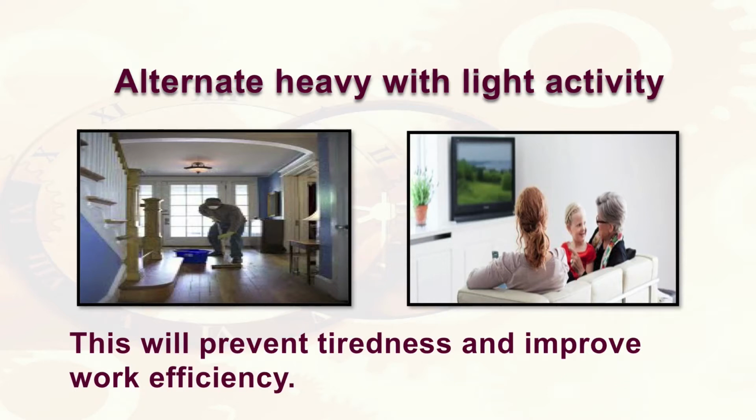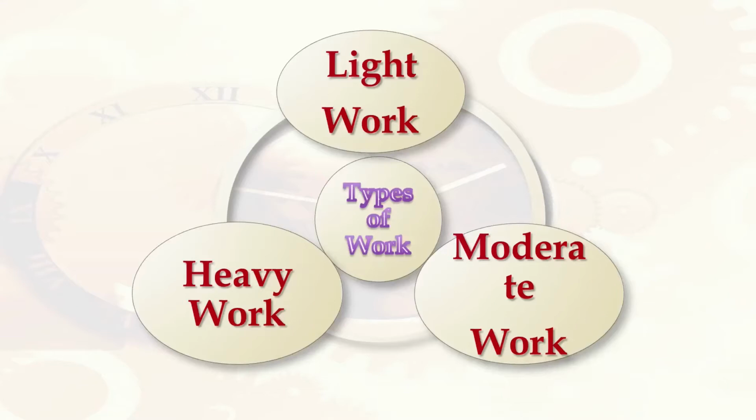In this picture, you can see the person is doing floor cleaning. This is a kind of heavy work, particularly when you are doing it by sitting, and subsequently you can watch something or relax yourself. Now we are dividing the types of work into three categories: light work, moderate work or heavy work. Or you can also do light work, then some heavy work, then moderate work. So whichever kind of activities you have to complete, you can plan the things.